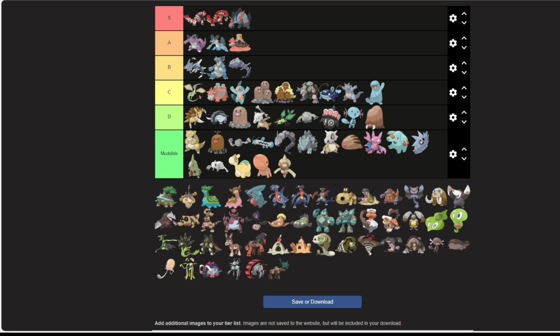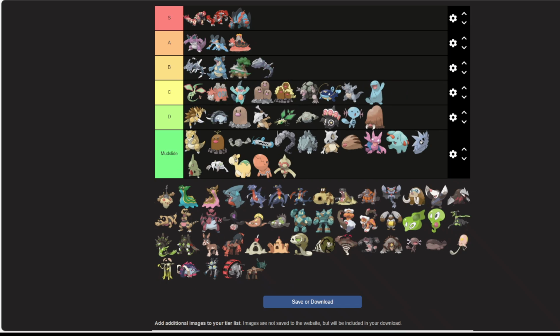It doesn't really get checked until Gym 7, which is ice. It's coasting until 7, more than likely. And then Gym 8 is electric. Then I think that's a B tier, because you can easily finish the game with this thing. Yeah, it's a pretty good Pokemon.